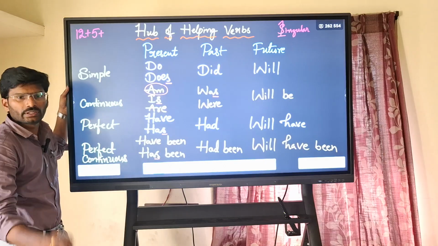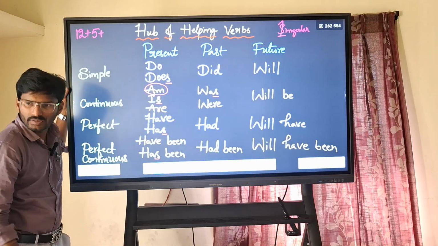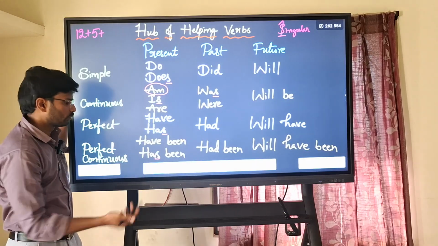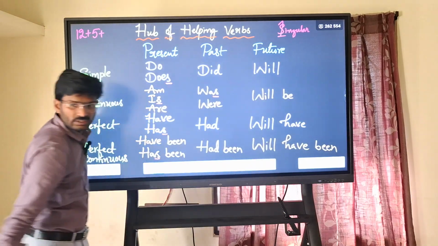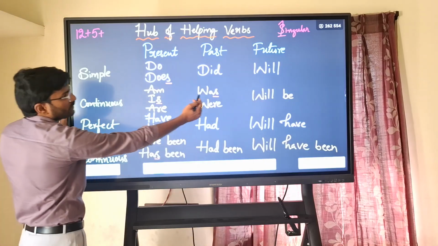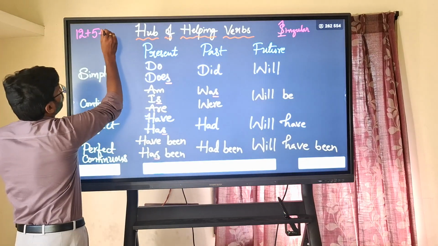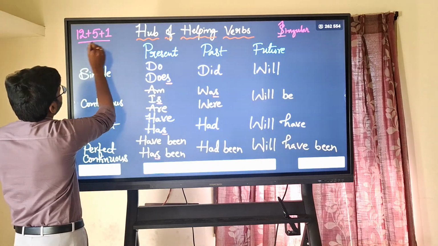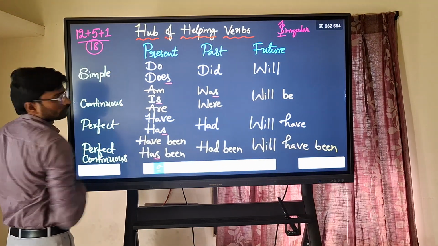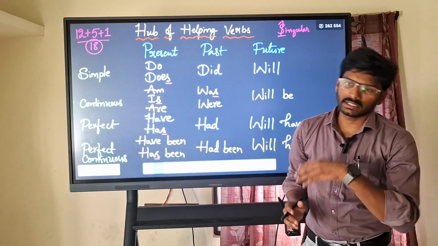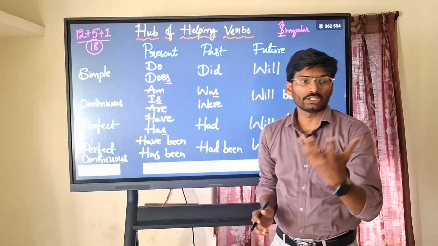This we use only for I. I am. Can we say we am? You am? No, that is exclusively for I. I is always special. That's the reason it is singular ones and plural the remaining times. Right? So totally how many are there? Eighteen. Do you understand? Totally 18 helping verbs are there. Entirely 18 I call generally, and totally 20.